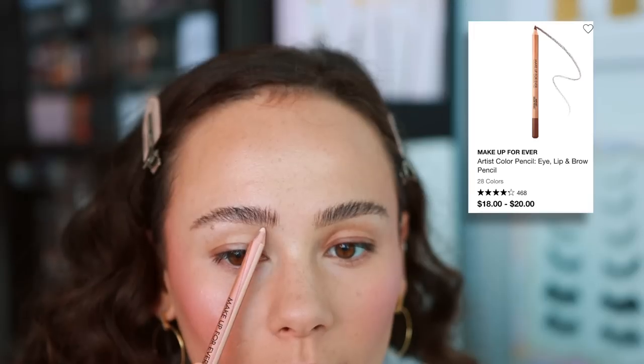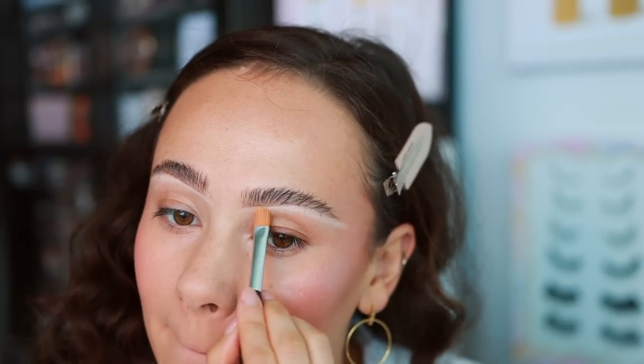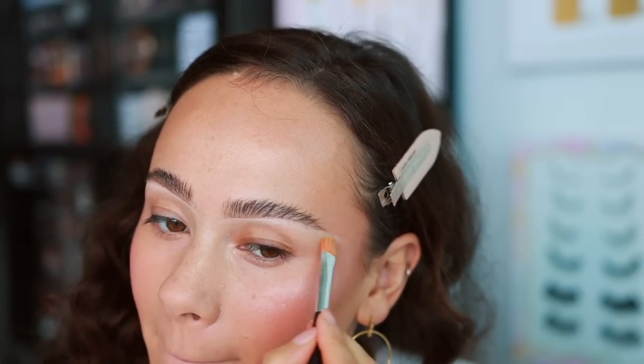Of this entire video, this is my most used product — I've used it 99.9% of the time I've done my makeup since purchasing. This is from Makeup Forever: the Artist Color Pencil in Boundless Bisque. I have it in other colors, but this is the skin-tone one. You can use this as an eyeliner, to clean up your lip line, or to clean up your underbrows. It's stiff enough to hold its shape but still easy to blend. This is the perfect shade for filling in eyebrows, highlighting the face — so versatile. Lasts all day. Love it.